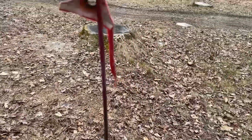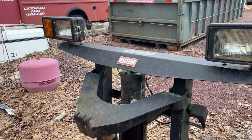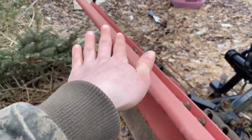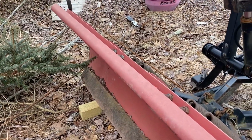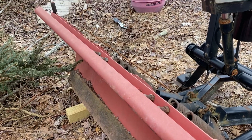Then I eventually want to get new headlights because these were the original ones, and so were these markers here. So new lights, new markers, and I might have a gurney flap come out on the front here. But I might have to drill the holes and stuff, though at the same time, I really don't think it's necessary.